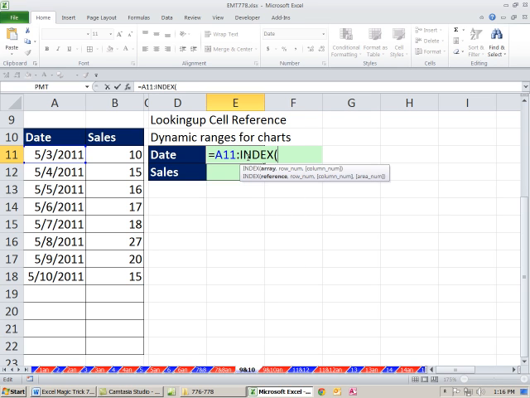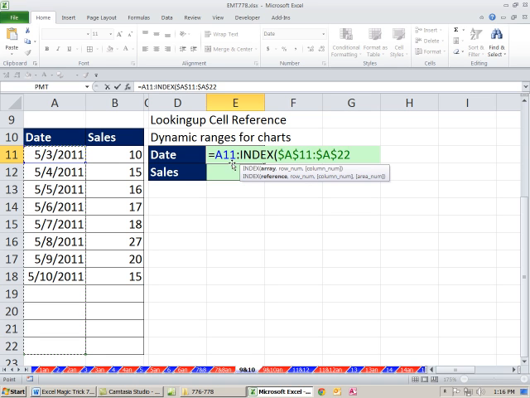Now we're going to put the INDEX here. And the fact that the INDEX is preceded by a colon and a cell reference, the INDEX is instructed to look up the actual cell reference instead of the value. All right, so looking up the array. Now, there's a couple ways you can do it. Some people highlight the whole column like this. Some people highlight a bunch of cells, but they just make sure that they go way below where any data is ever going to go. Now, for the video, I'm only highlighting these. I only highlighted 4 cells more, but you might highlight 100 more or 200 or however many the maximum number. So there it is right there.